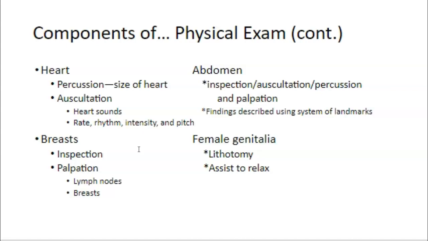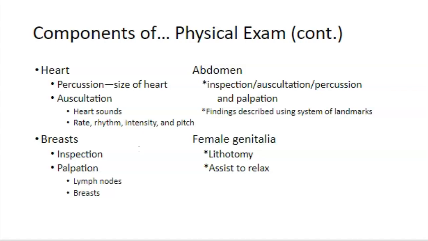At this point, you generally would lie them down and you would re-listen to the heart and percuss while the patient is lying down. You can do it in the sitting position, and then you would actually have them lie supine or semi-recumbent or in a Fowler's position. And then you could re-auscultate and percuss the heart at that point.